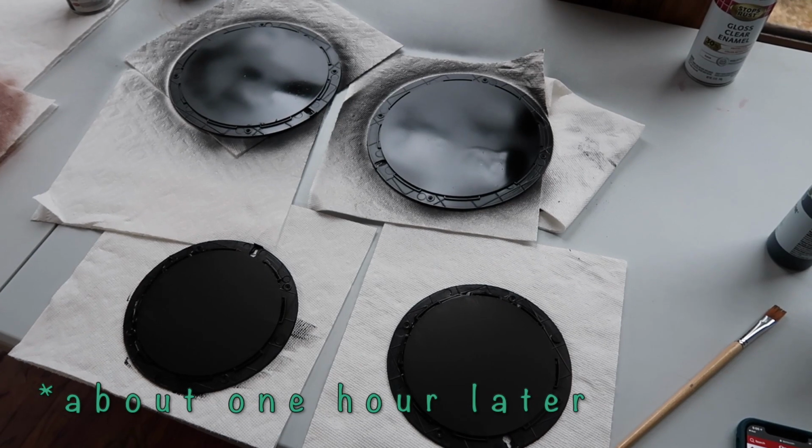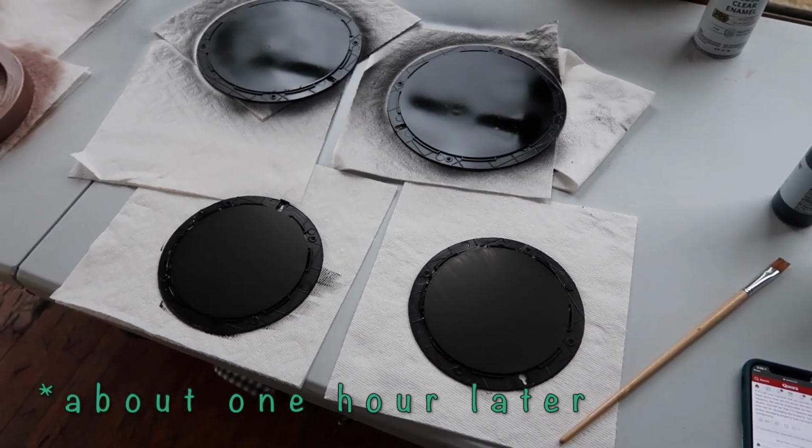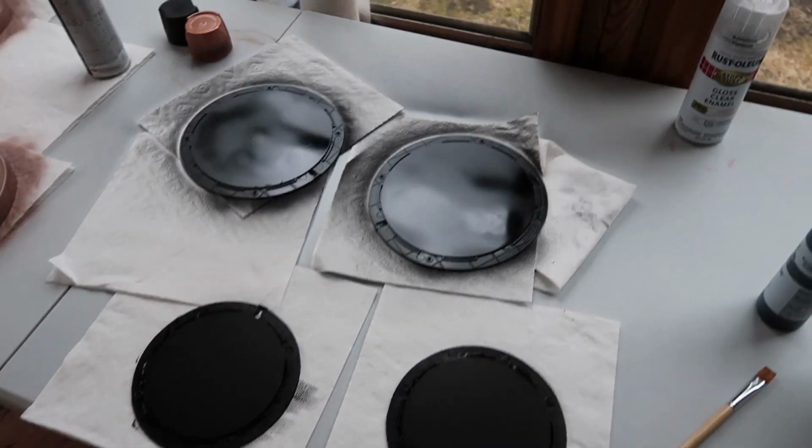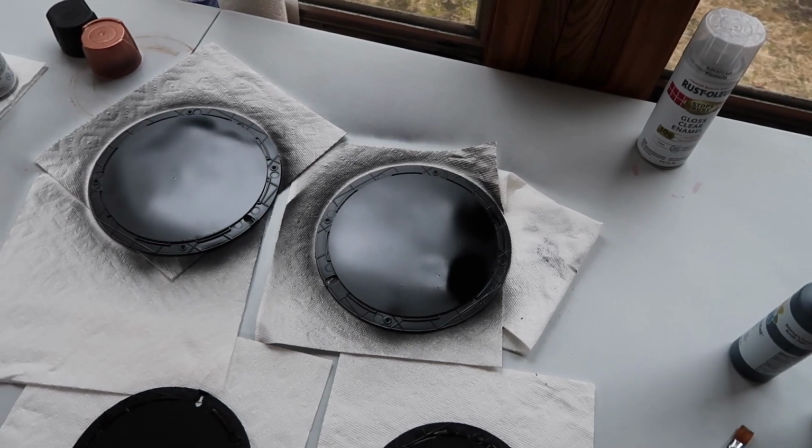So we're just checking up on how these are drying. The acrylics look like they are already dry. The spray painted mirrors still need a little bit more drying time.